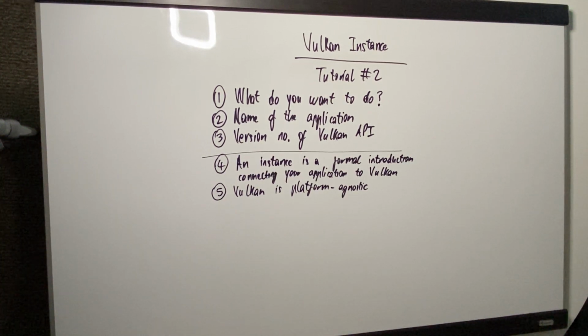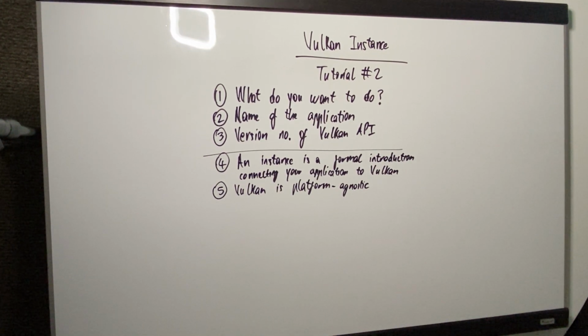So Vulkan is platform agnostic. It's not tied to any specific GPU vendor. It's not proprietary. It's basically an open industry standard. So all of the major hardware manufacturers, software developers, they all have a relationship with Vulkan, and they all have an interest in making sure Vulkan becomes the platform of choice.